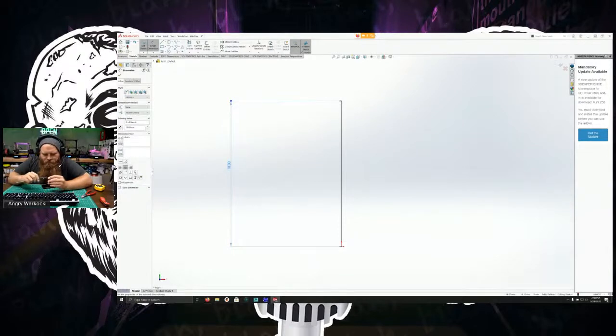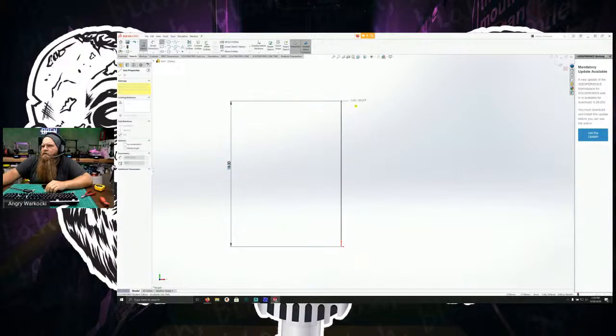And it's got a flat on top. That is about 3 millimeters and 8 millimeters in diameter. So line, escape, and line, escape, and then dimension.